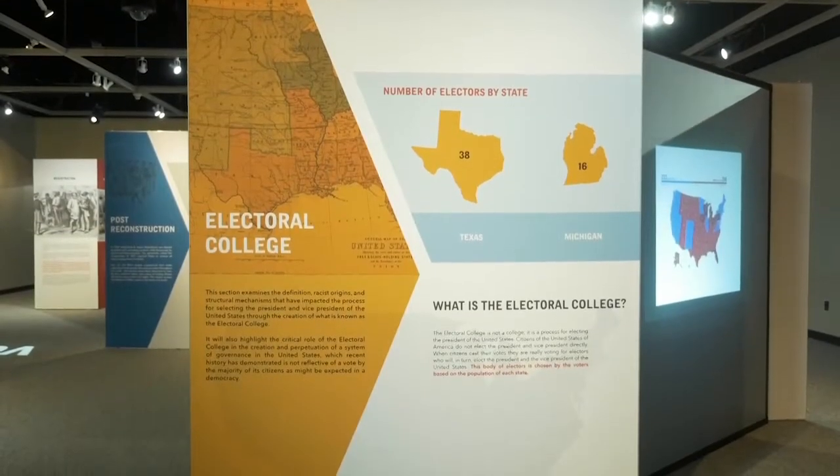We then look at things like the Electoral College, very much in the news today, and the racist underpinnings of that structure, and how selecting the president has resulted in a disconnect between, as I know you've talked about a lot in your program, the popular vote and the Electoral College that's put in place. And lastly, we look at gerrymandering, and the distinction that the Supreme Court recently made between political gerrymandering and gerrymandering that's based on race, basically allowing gerrymandering to continue. What we know as African Americans in particular is that a lot of that is race-based, so that distinction is without a meaning for many of us. But that's the structure of the exhibition. It has 5 different parts. It's in 2 of our main galleries, and it's really great. I hope folks will come out and see it.